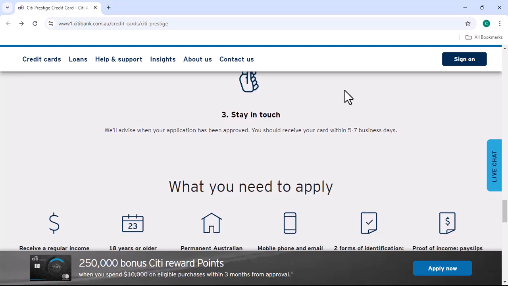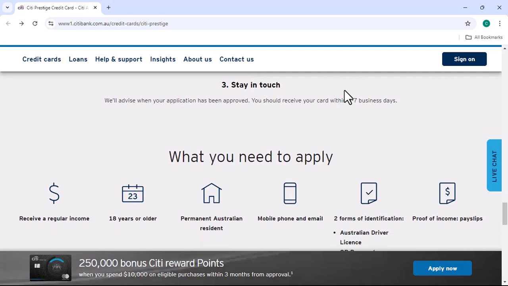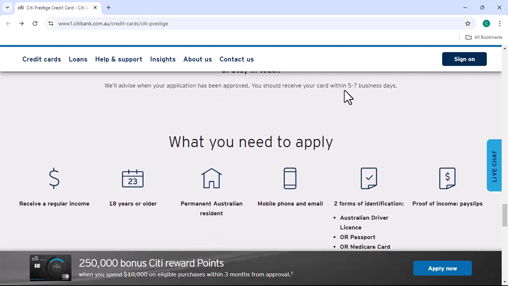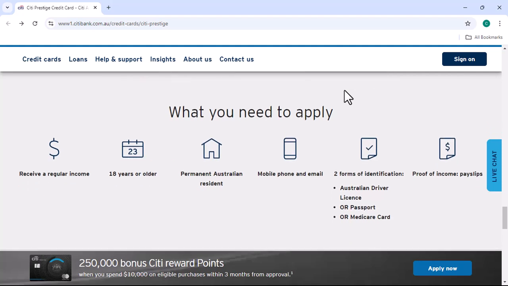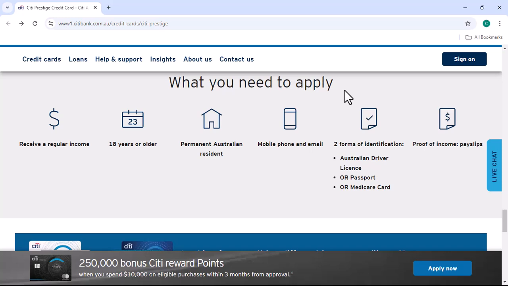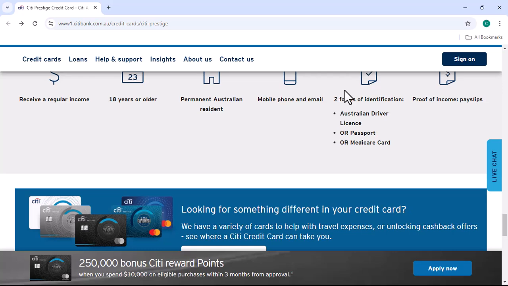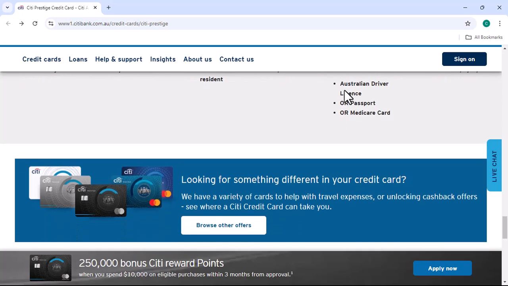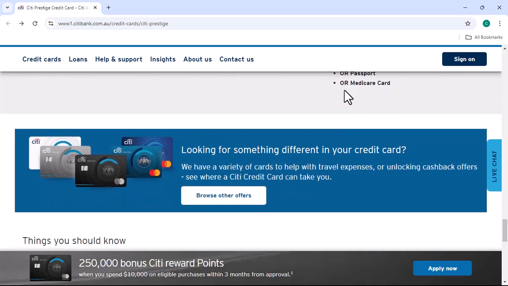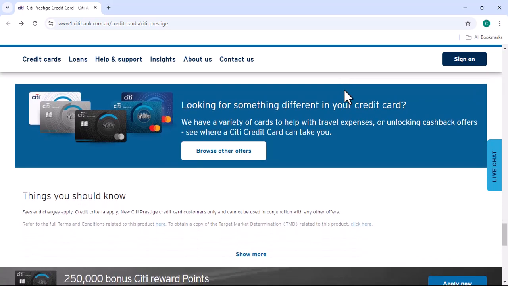Lifestyle. If you enjoy luxury experiences and appreciate top-notch service, a prestige credit card can enhance your lifestyle. Budget. Consider your annual income and spending habits. If you can afford the high annual fee without compromising your financial stability, a prestige credit card may be a good investment. Choosing the right prestige credit card. When selecting a prestige credit card, it's important to compare the benefits and fees offered by different issuers.